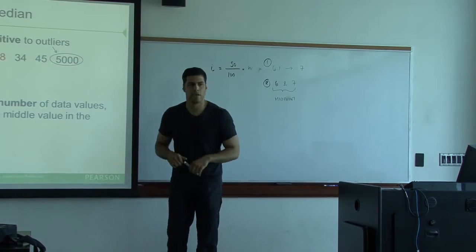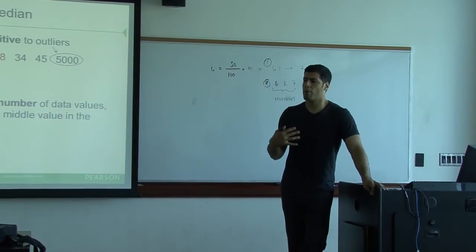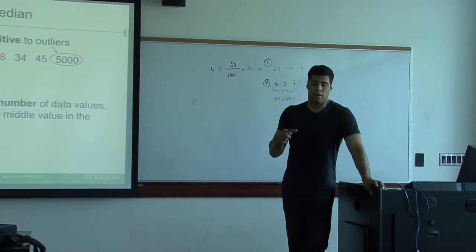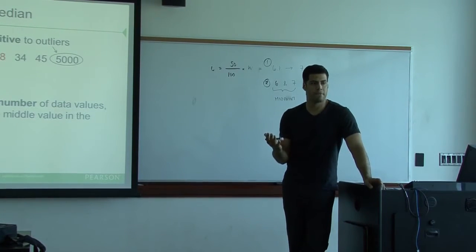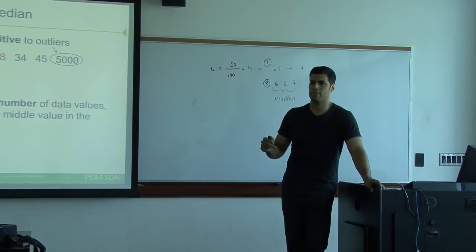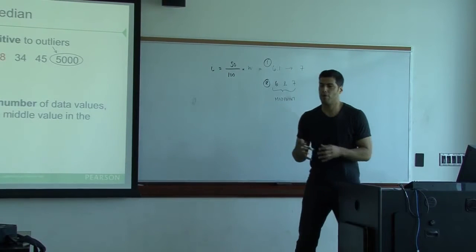Okay? That's why, a typical example of cases in which people report usually the average as a measure of central tendency, but sometimes people report the median. And an example of a case in which they always do is when we're looking at property prices, real estate. And you can figure out why, right? Because maybe all houses around the area are 300,000, 400,000, 200,000. But then there are 2-3 houses that are 20 million, right? So reporting the average there is really misleading, okay? To know what a typical house price is in that area.